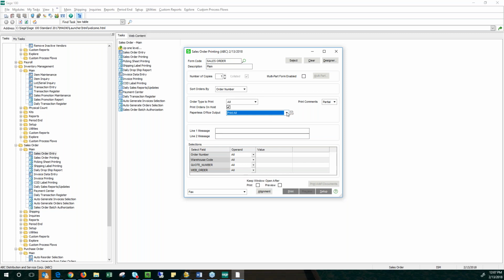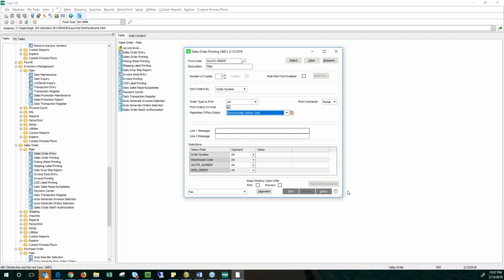But once you have electronic delivery enabled, you have all these new options. So you can say electronic deliver only. Let's say you're printing a bunch of sales orders at once. You want to only electronically deliver the ones that are set up as electronic delivery. You can click on this. If you want to say print PDF or electronic delivery, so if a customer is set up as just printing, it'll actually print. If the customer is set up as electronic delivery, it's going to electronically deliver, okay? So we have a few different options here.